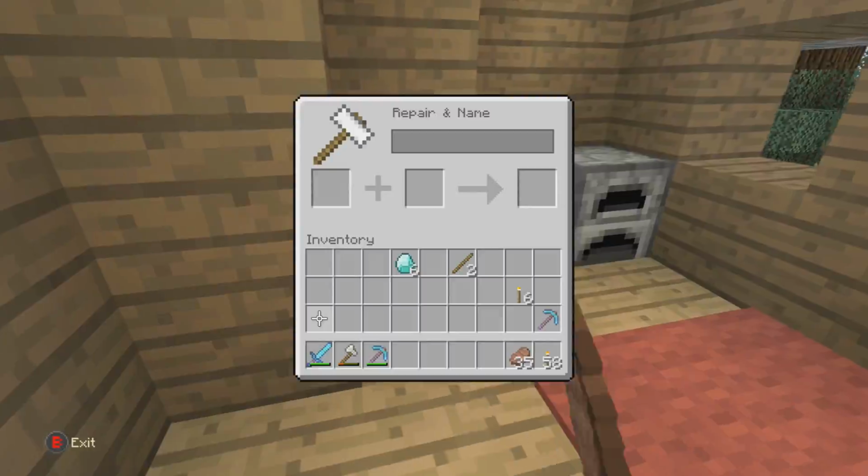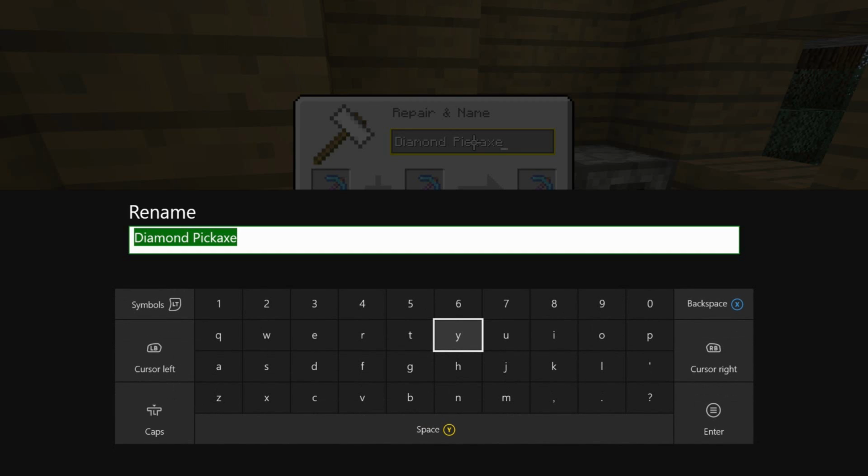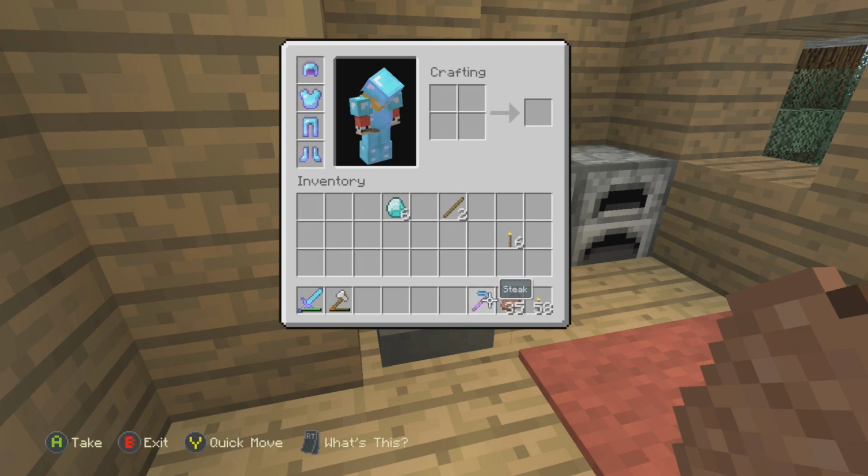I'm pretty sure I've got an envelope here. Yeah, I do. 7 levels. 7 levels. For sure. And we shall name it as well. We've got the XP for it. What should we call him? We're going to call him Diggertron 5000. With a space. Diggertron 5000. There we go. Destroyer of Worlds and Diggertron 5000.